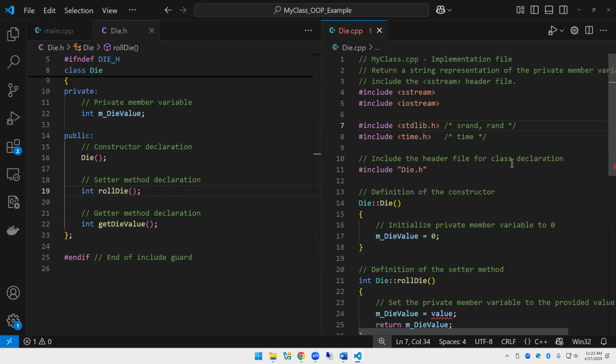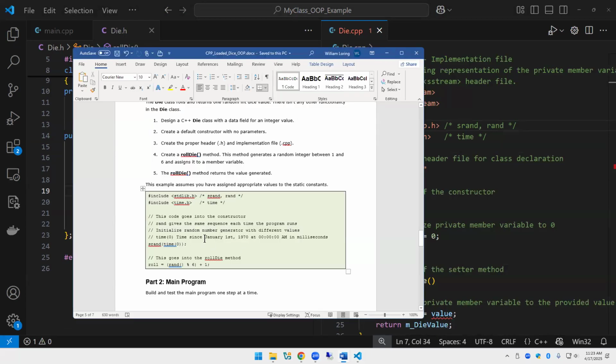So what we want to find, and this has to do with Unix things, is time since January 1st, and I have set 1070. There weren't computers back in the Middle Ages. That's supposed to be 1970. This is called Unix time. This is when the first Unix system, theoretically, I think, was up and running. And so Unix systems count everything from this value up, and so it's called Unix time. Many programming languages use the same thing, or they can deal with it. In C++, time zero means time since that date.